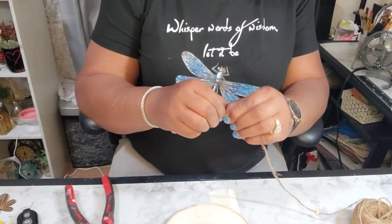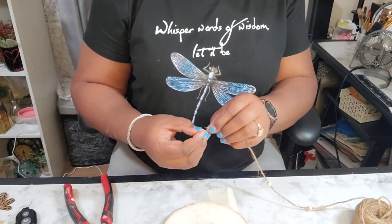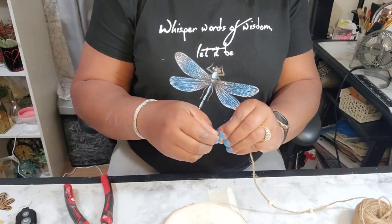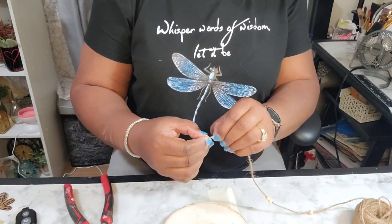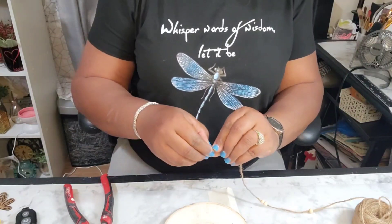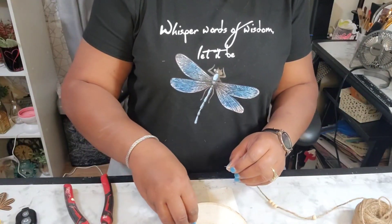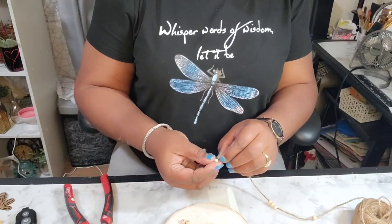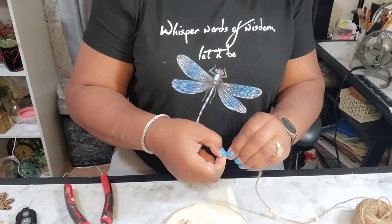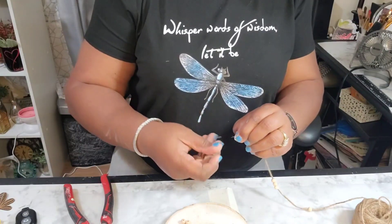We have a wood round — one of the wood slices — and some very tiny beads. My idea is to string the beads separated about an inch and a half apart around this wood round, gluing them down, and then gluing the word 'imagine' in the middle as an inspirational piece.